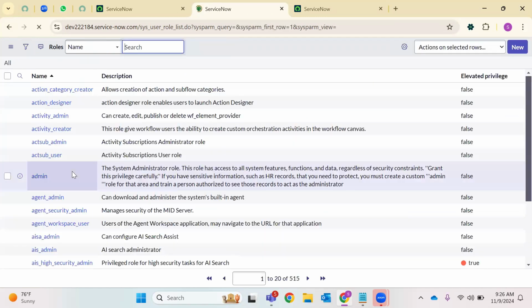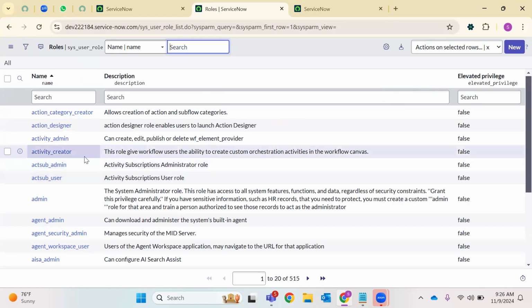Okay. Fine. We call it a self-service user or an end user in real time, guys, when there is no role at all on their profile.